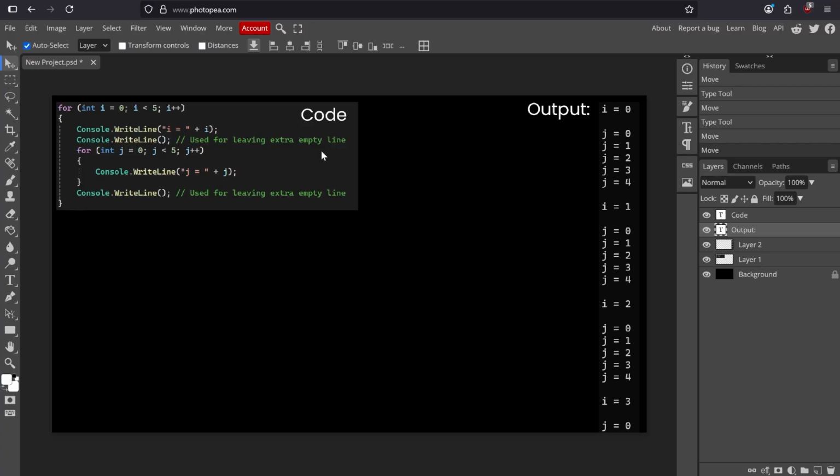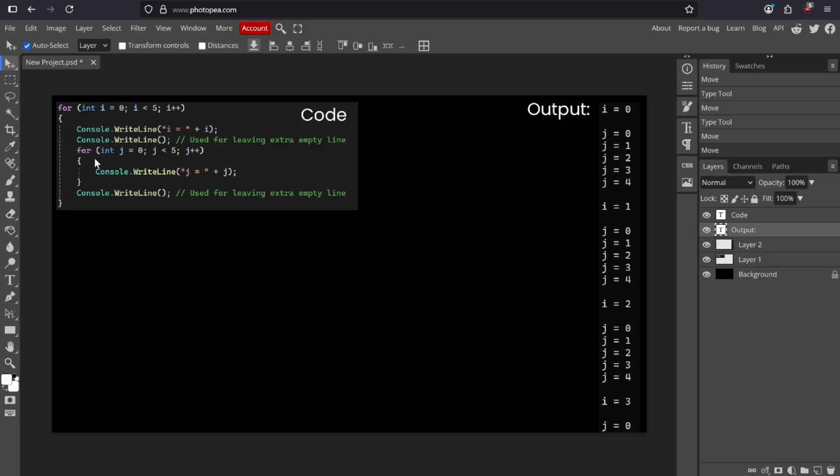What does the code do and why? We have two loops. One loop has index I. The other loop has index j. Why do we use j in the first place? Because I is already busy. We already have a variable called I in this context. We'll cover context in one of the next tutorials, but right now just know that I here already exists. That's why we need one more variable of a different name, so we call it j.